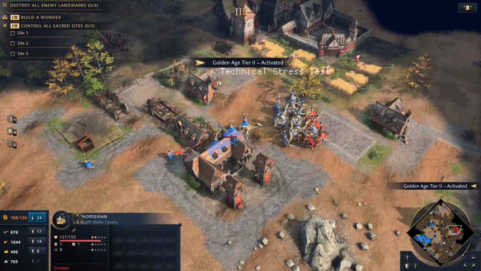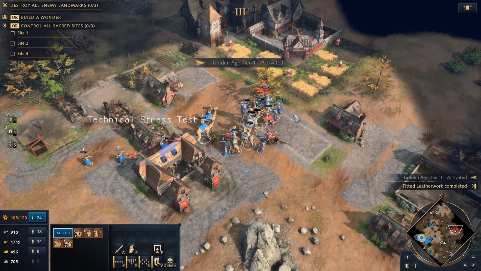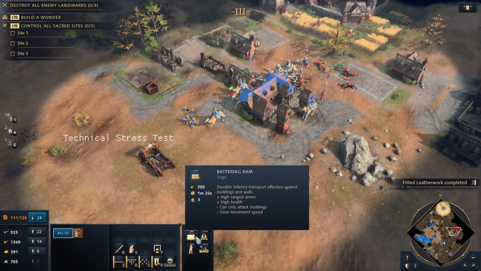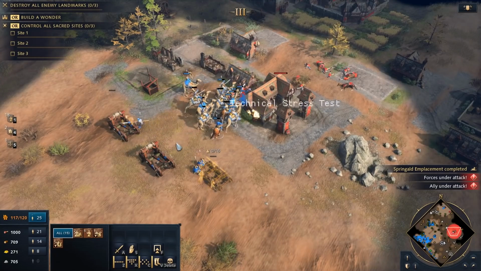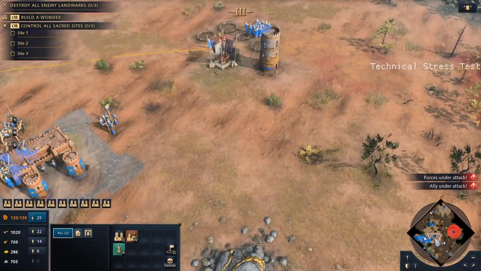Get in there. Bully those guys. So yeah, what I was going to show you about Abbasid Dynasty is you don't need siege engineering. You can actually just build it. So we can build battering rams. We can build all kinds of cool stuff back here. It's just a party. So yeah, we're going to build those bad boys, see how it goes. Just continue torching his buildings.